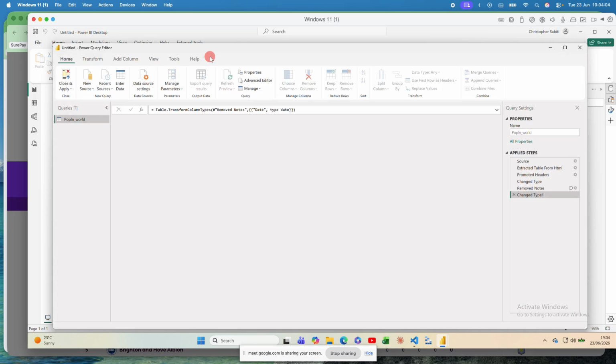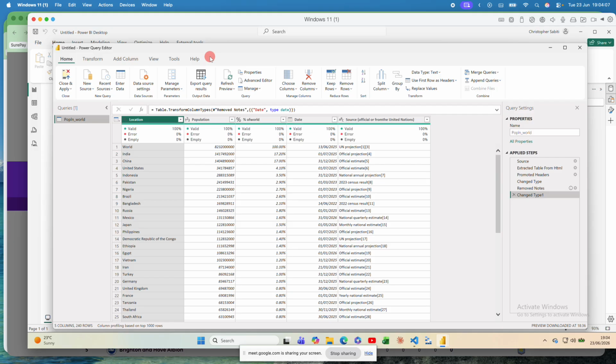Remember, I closed the Power Query Editor because I had zoomed in and I didn't have a mouse to zoom in and out again. So this is it. If you always want to come back to Query Editor to do some other cleaning, maybe you forgot. The moment you're done, you can always come here and Close and Apply. It means you close the editor window and apply the changes. Or if you want to load more data, you can say Apply, then it applies the changes but leaves the window open. So there are many other options.